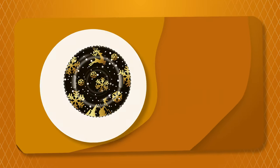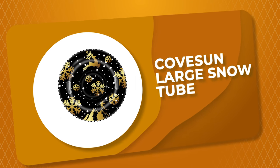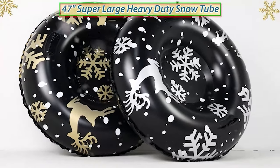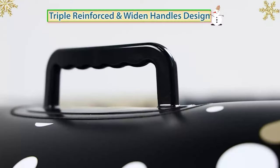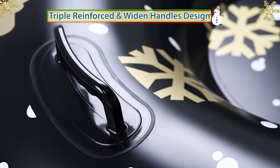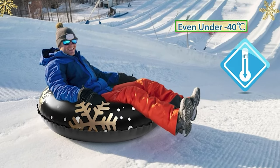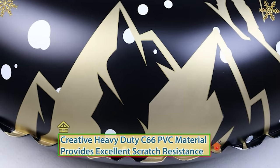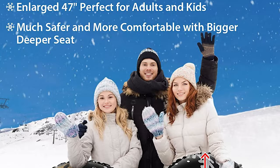Number 6: Coversum Large Snow Tube. This 47-inch large snow tube is perfect for boys, girls, and grown-ups. With one enhanced heavy-duty snow tube, the family can enjoy a great sledding experience and have super fun together. Its patented 3-in-1 inflatable mouth design can fill up the snow tube with a hand air pump in 3-5 minutes, and its fast deflation design allows you to deflate and pack the snow tube in one minute.